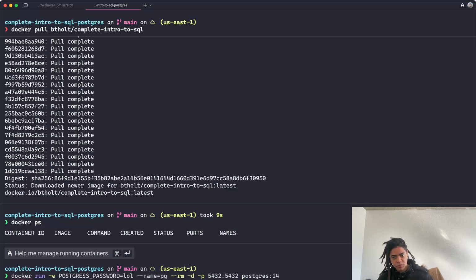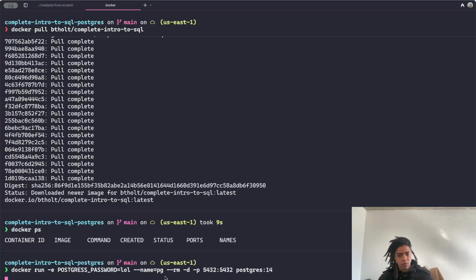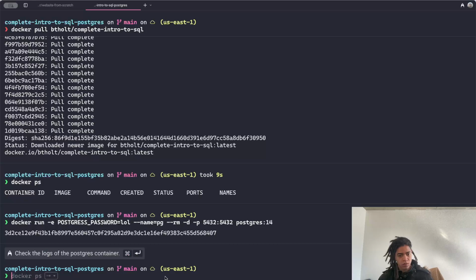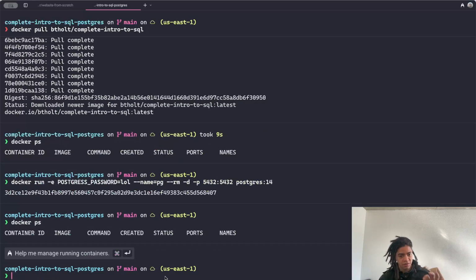So I just explained it all to you so you're aware, but you actually don't need to care at all. You can just copy and paste it and say, I don't care what Brian says. That's fine. You should get something like that. That's the hash of the container that's running. And now I should be able to say docker ps, and you can see I have my container running. It's been up for 7 seconds. Its name is PG, and it is running on port 5432.